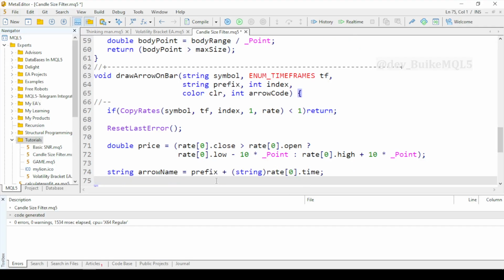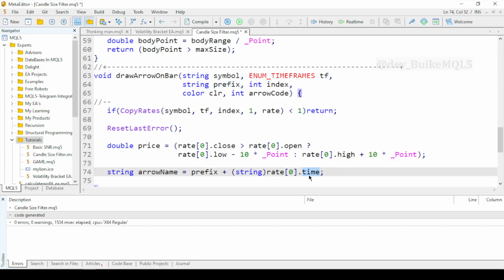Here we generate a unique name for the arrow using the prefix, the parameter here, and the bar time. That will enable us to avoid name collisions, so we have a unique name for each arrow on the chart. Each arrow will have its own unique name based on the time.